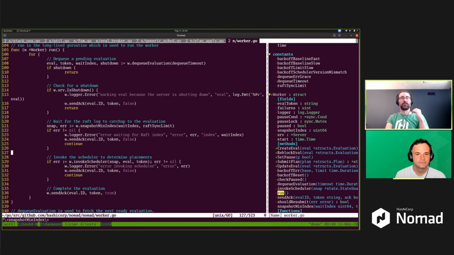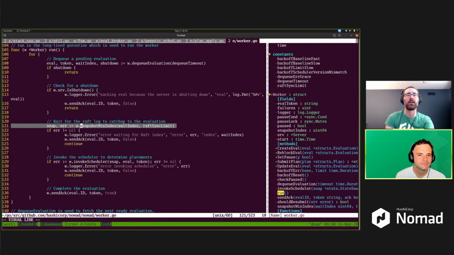Raft ensures the uniqueness of that index. That index only moves forward in time. So even though it seems like a really complicated operation to snapshot and make sure that the state of the world is past this state of the world, it's comparing integers. It's not a hard operation to do. It's just checking the time, basically.